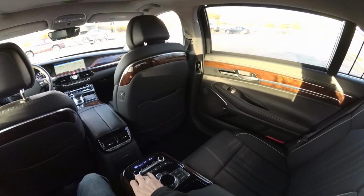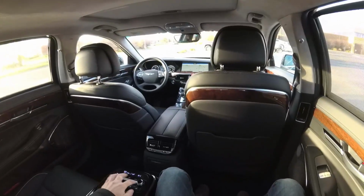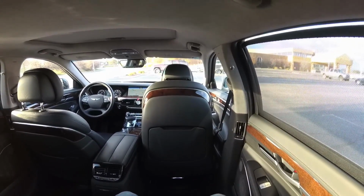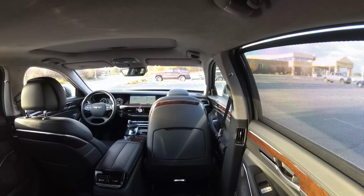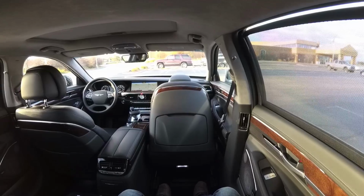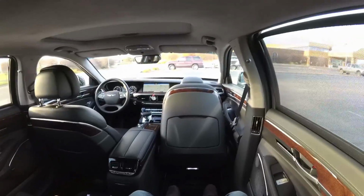So this is obviously if you're seated here and you're a fancy executive with super long legs, you can just kind of move that all the way forward like that. And you have a very airy, open feeling backseat experience. And you can just drive around like that, and these functions will work as long as the seatbelt isn't belted. And obviously, if you have someone you don't like, you can just own their life with the controls back here too.